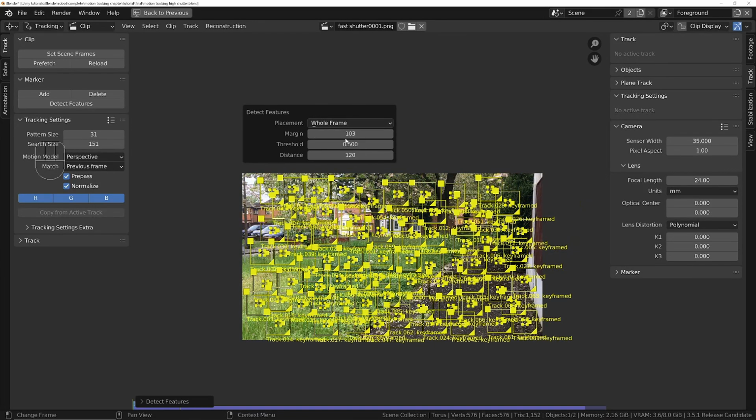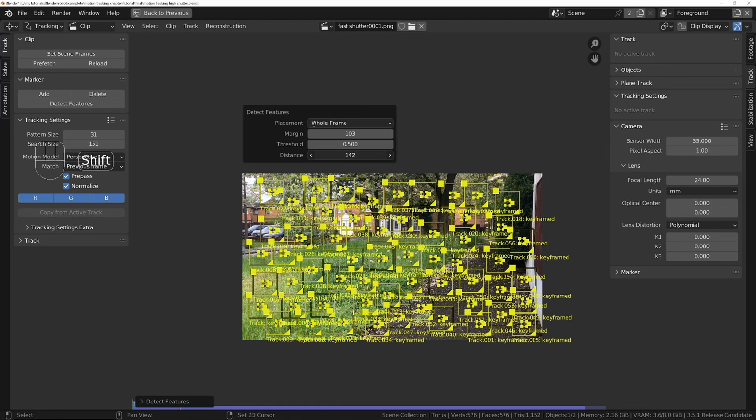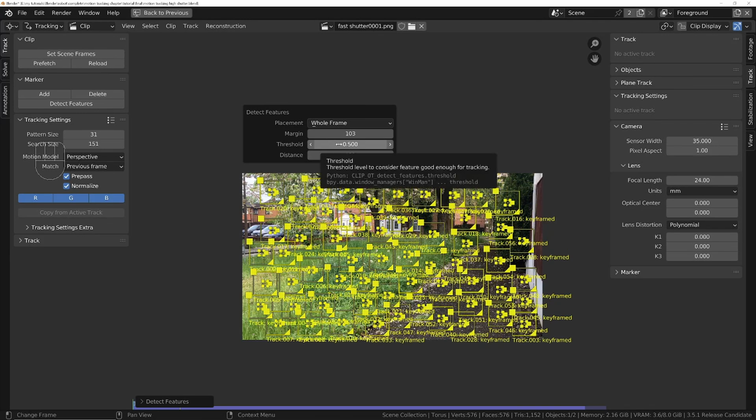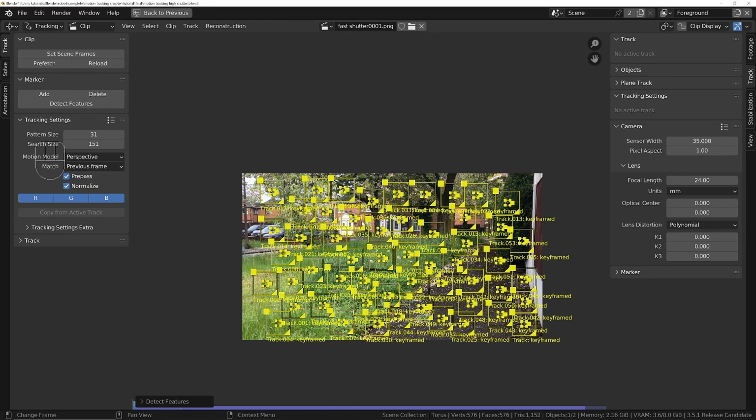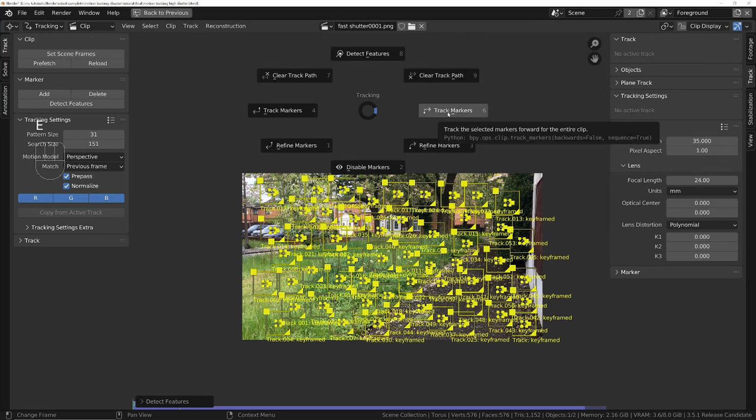And again, if they're too close together, you can change the allowable distance between them. If I increase this, we'll get a bit more of a distance between them, which might help with the accuracy as well. And the threshold, I generally leave at 0.5, but if you turn it up, then it might get rid of a few where the quality of the pattern isn't really that good. So I'll put it up a little bit, and we still get generally the same amount of trackers.